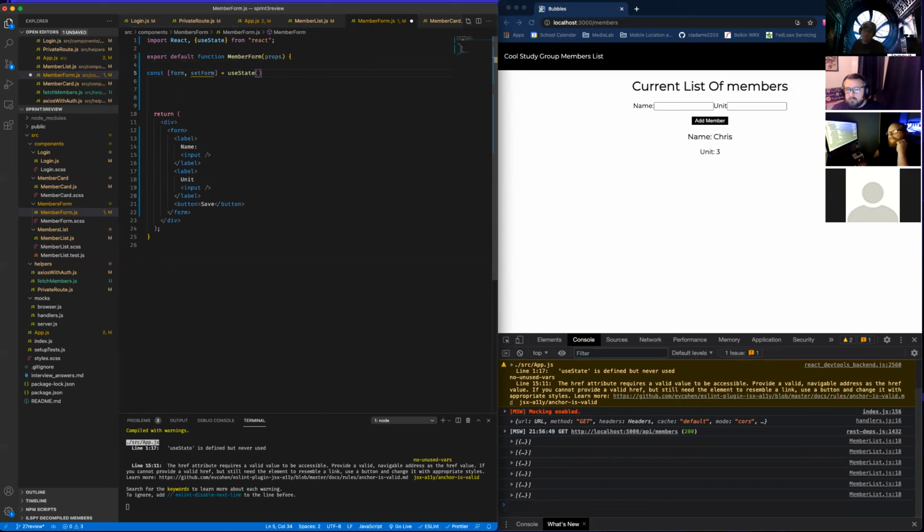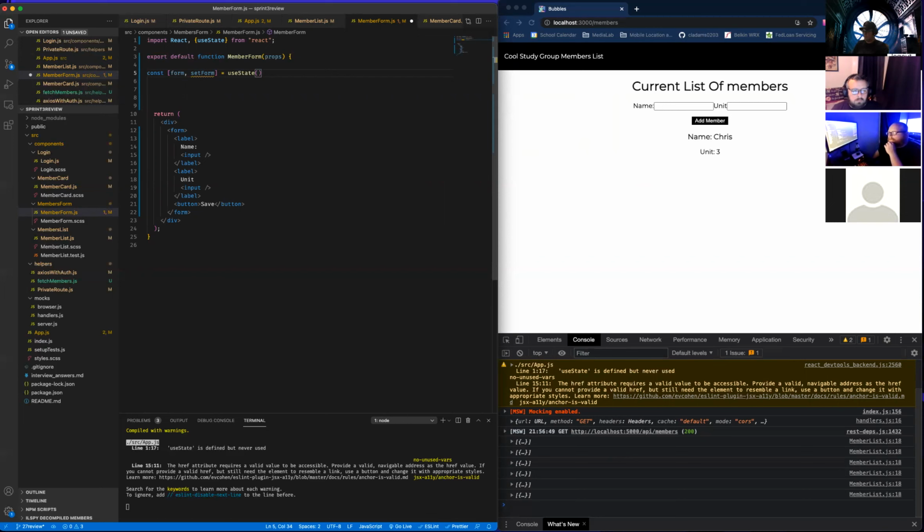There's no sense in typing the form twice. So when this component mounts or is initialized, it's going to check props to see if the props value member to edit exists. We'll call it member to edit. If it's there, it's going to populate state with that information. If not, I'm going to let it populate with an empty object as if we were going to add somebody.